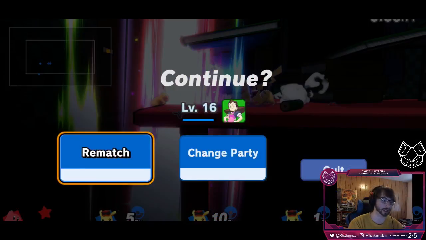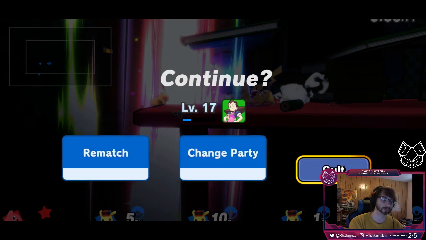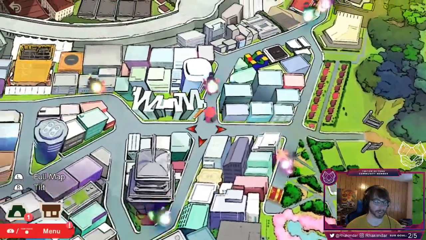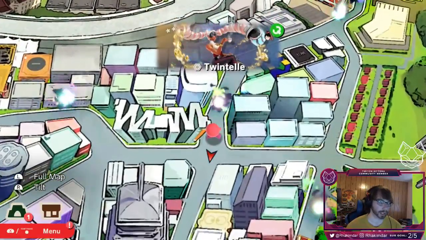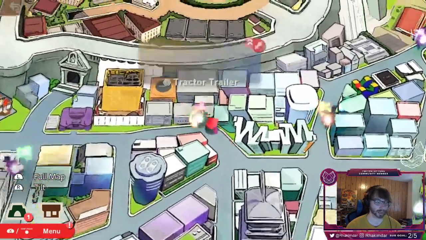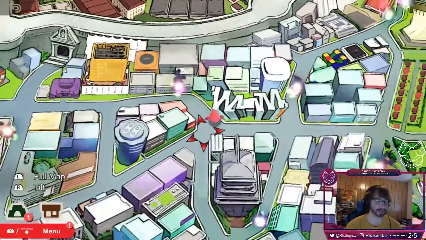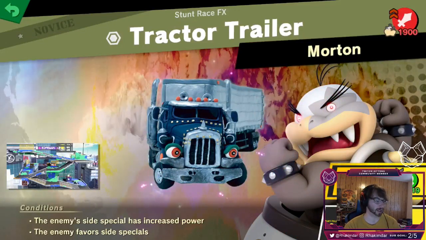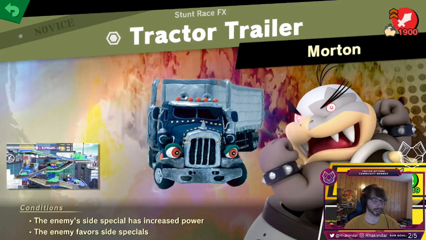I'd recommend using Kirby here. I'll try to find another real quick. We'll try to find one more 1v1 here. I don't want to go too far into the World of Light because I want to try and preserve a little bit of that. Here we go. Oh, we're playing on this crappy stage.